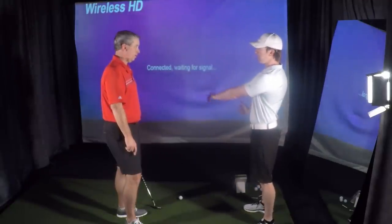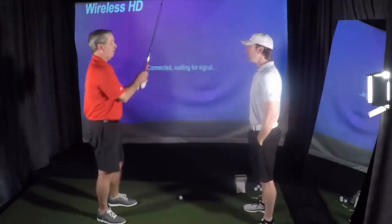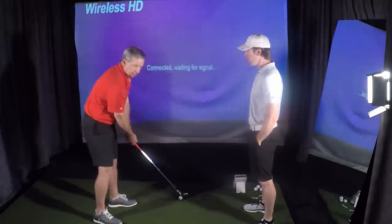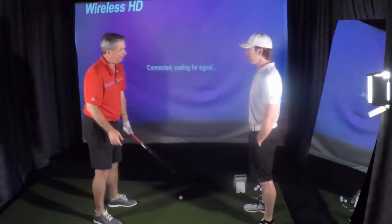So you've got to grip tight. You've got to push against the shaft with your thumb because it's just an effort to try and move the club quickly. So my normal grip is really light. Yeah. I mean, if you could take this right away from me, right? Yeah. But at some point, I feel like it's getting it there at the top, kind of. Mm-hmm. And then it's the transition.